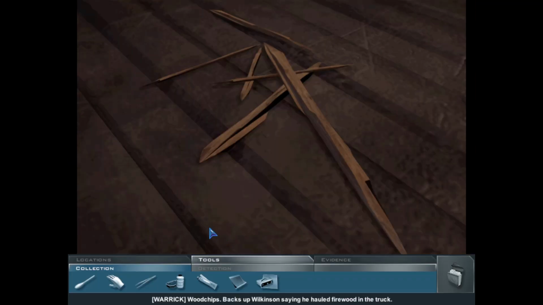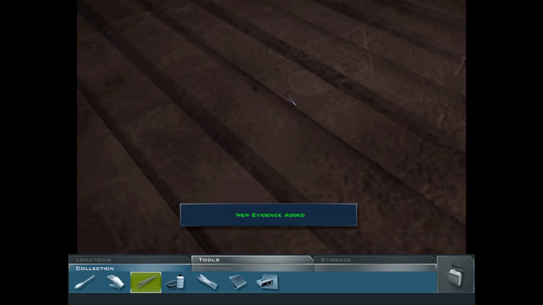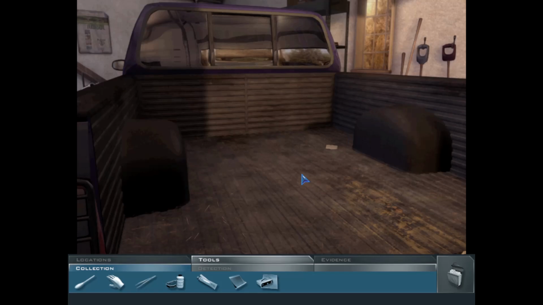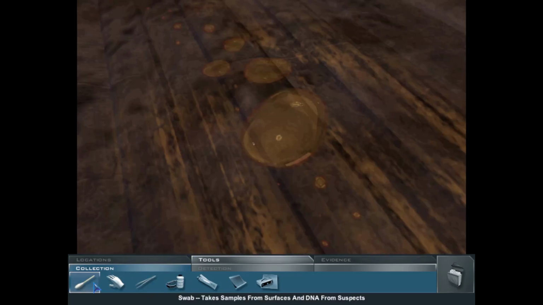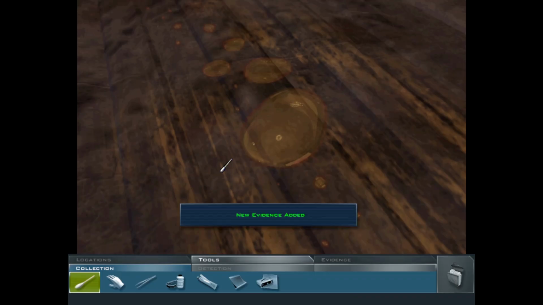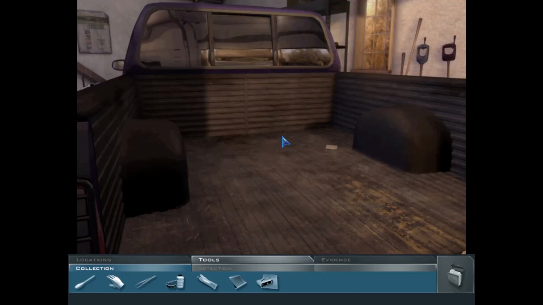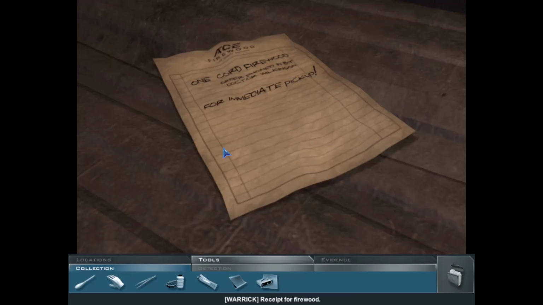Well, that backs up Wilkinson saying he hauled firewood in the truck. Thick and sticky. Greg will tell us what it is. Receipt for firewood. Remember the good old days when you chopped your own? No date on it, but the order was phoned in. If need be, we can ask Brass to pull phone records for us and find exactly when the good doc called in the order.